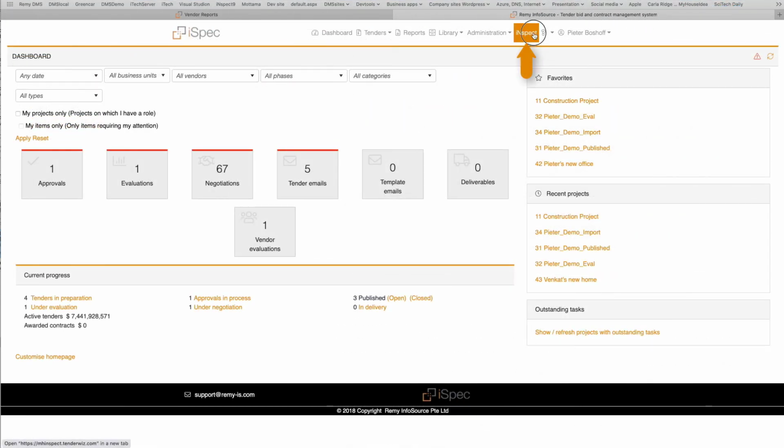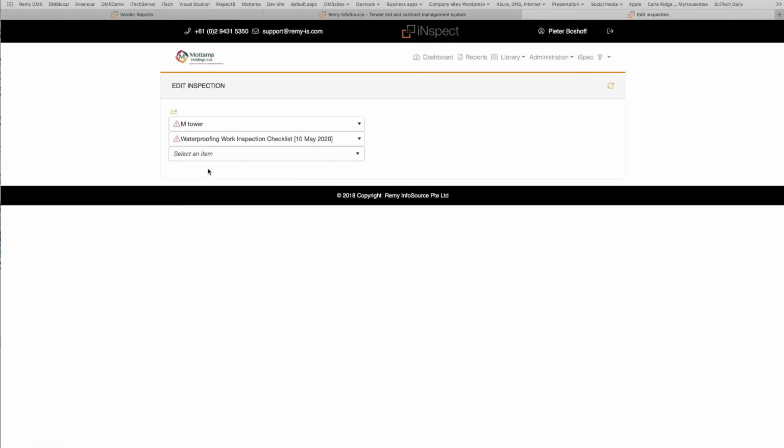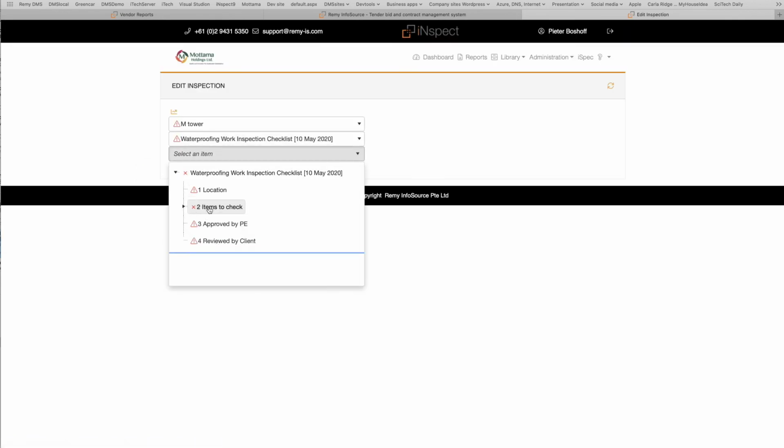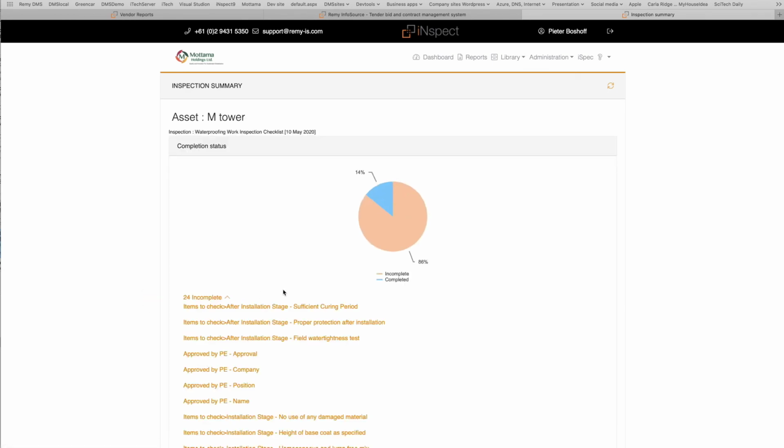In complex projects, the customer often sends out project staff or third-party contractors to inspect the progress of the project or check quality of the installation or construction. iSpec is a mobile application that can be used by these inspectors to take pictures and gather information on the project's progress and/or items requiring attention while out in the field. Management can see these results live from their desktops or mobile phones as the inspections progress, and draw reports of progress and non-conformance reports or items require repair or further investigation.